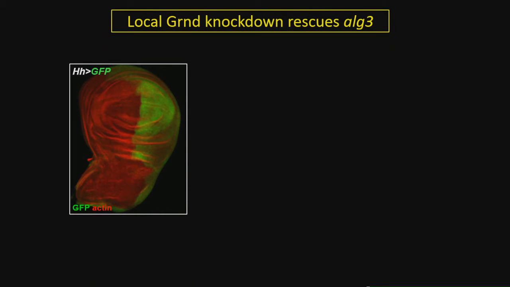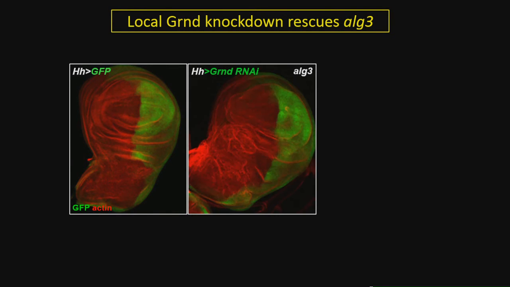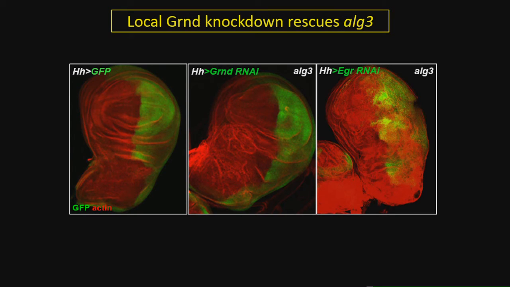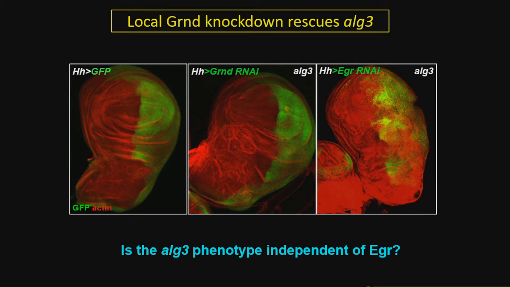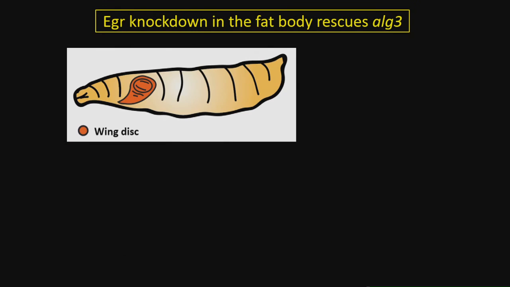So what we did then, we used the same system where we knock down these different components in the tumors. And when we look at these different knockdowns, for instance, we knock down Grnd, the TNF receptor, in the Alg3 tumor, and we see that we also get this really nice rescue in just that side of the tumor. However, if we get rid of the ligand, so TNF, Eiger, in the tumor, we don't get rescue, which is a little strange in that you would get ligand-independent activation, which would be a non-canonical effect. However, it's been known that Eiger can also be produced in distant tissues and act as a secreted ligand, and in that way influence tumors.